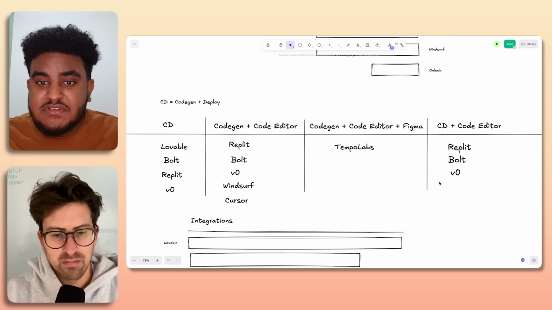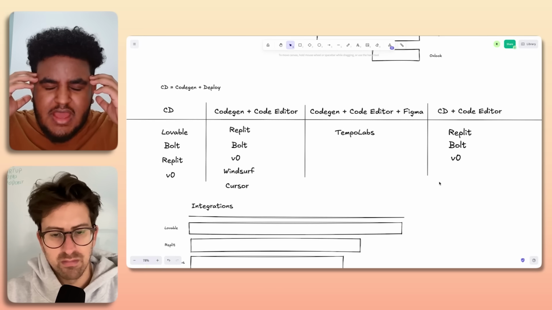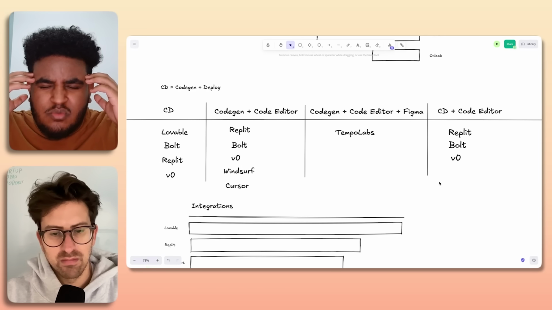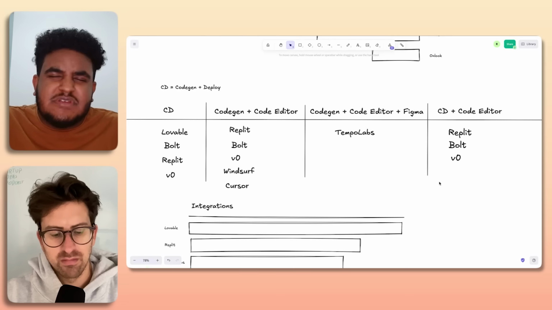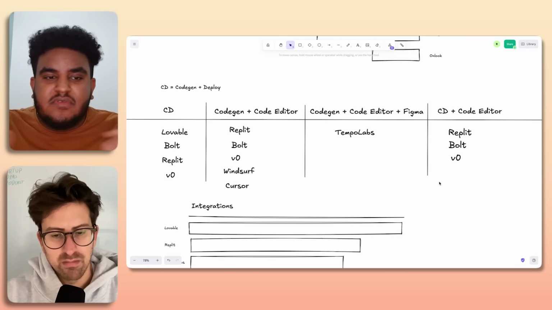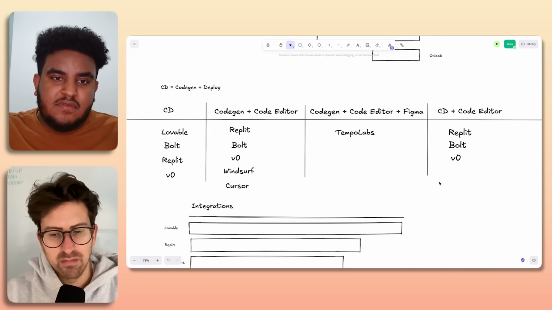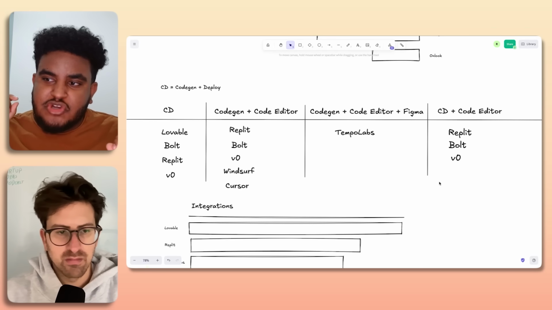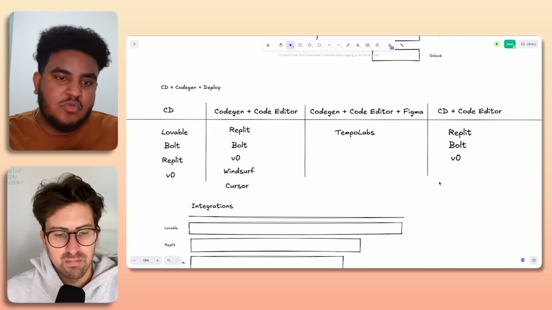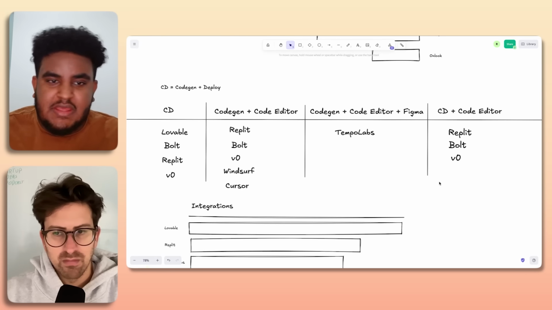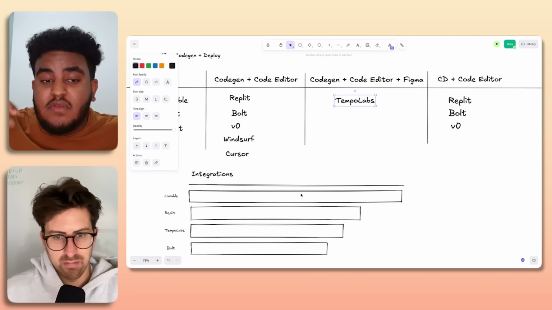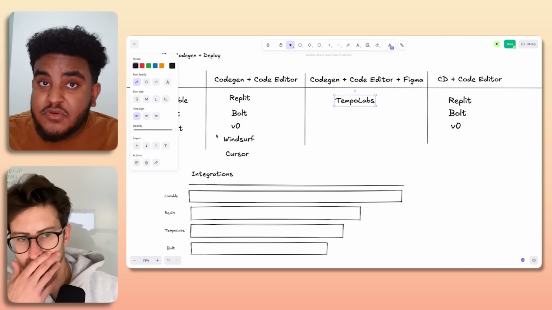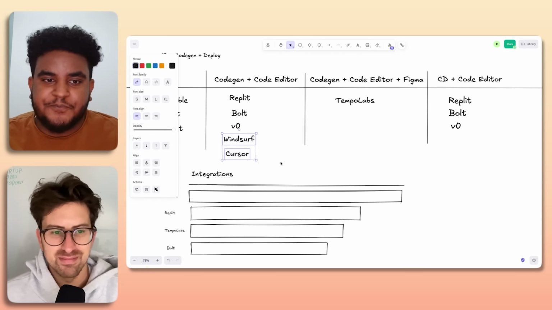The reason why I give you these classifications is I want you to understand where you are as a person. If you're someone who just wants to type something and see what it builds, Bolt, Lovable, great, have fun. But if you know a little bit of what you want, and there are certain intricacies you want to focus on, and you want some more fine-grained control, I would enter the Replit, Tempo sphere. And then if you want the ultimate control, be ready for pain, Windsurf and Cursor.